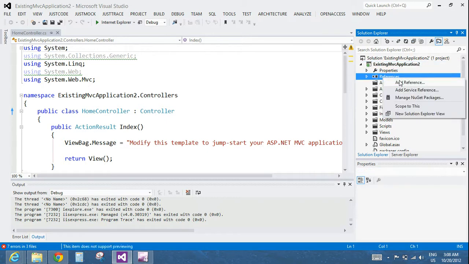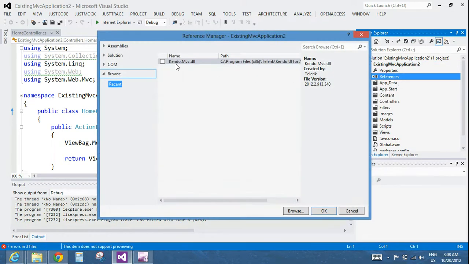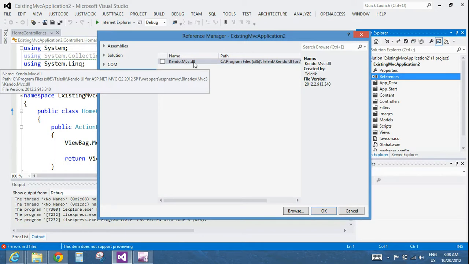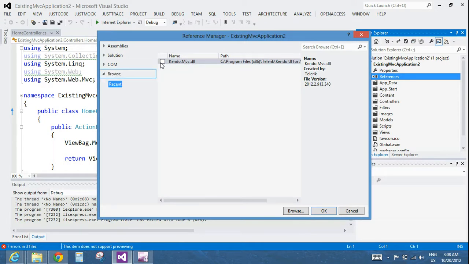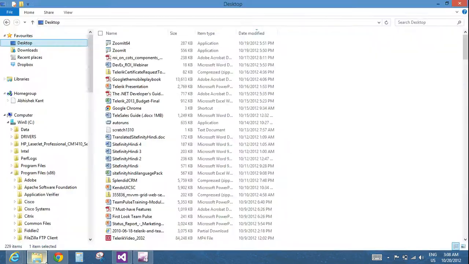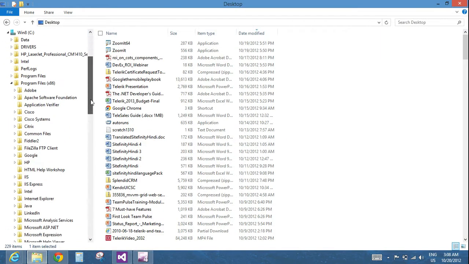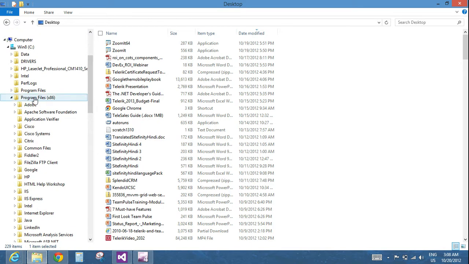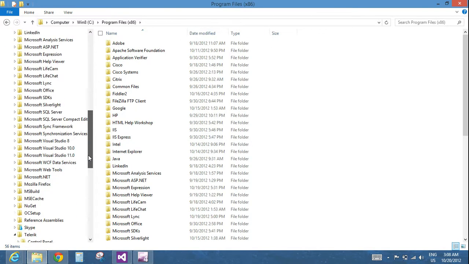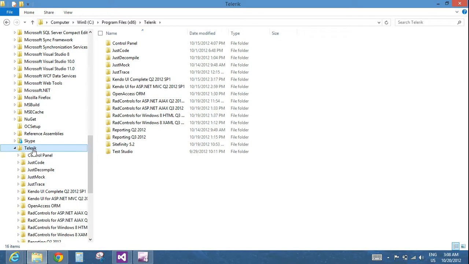So the reference that you're looking to add is going to be Kendo MVC.dll. So I'm going to quickly add this and say OK. You can actually see this in my folder structure as well. Here we have program files x86, and under that it's Telerik, and under Telerik you will see Kendo UI for MVC Q2 2012 SP1.